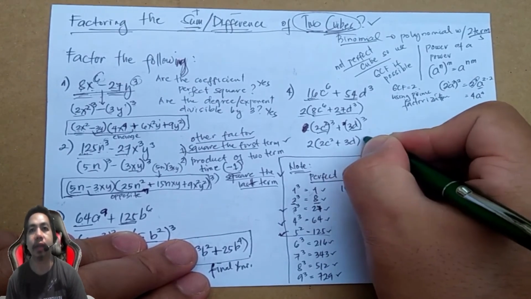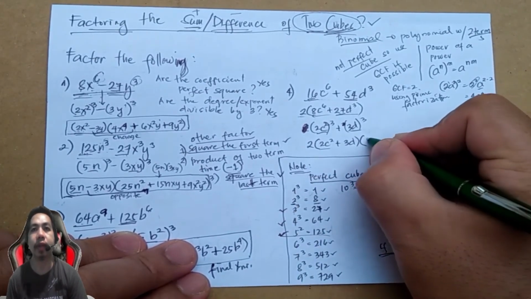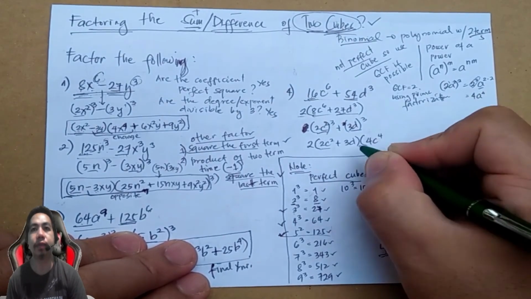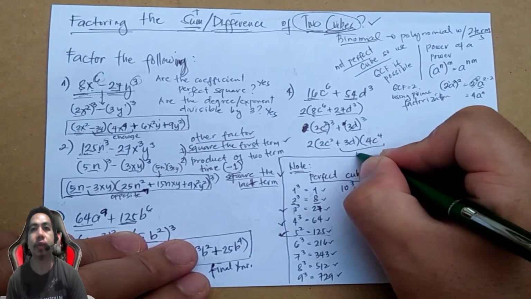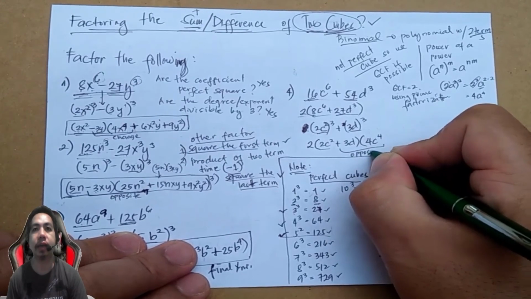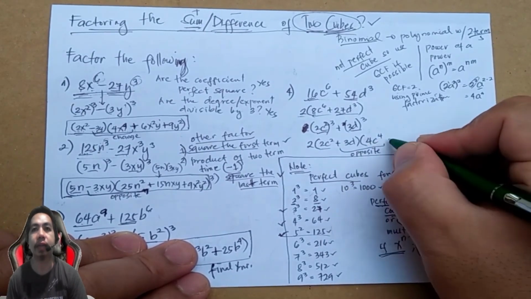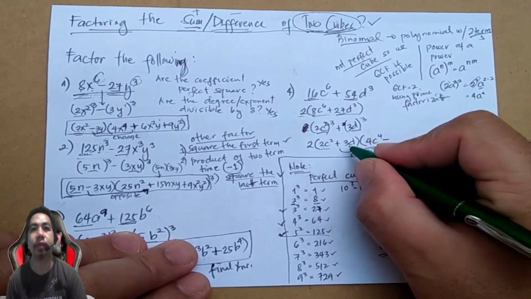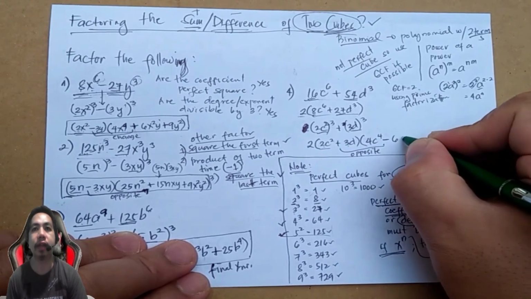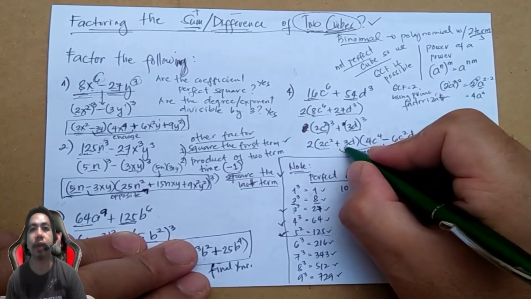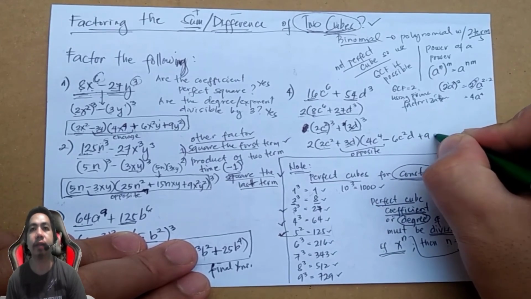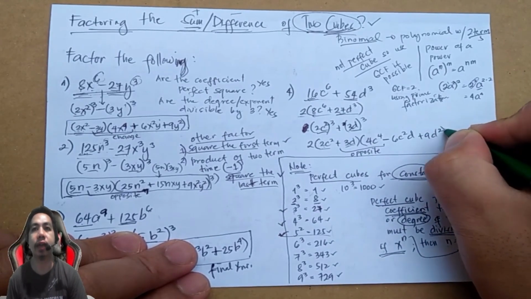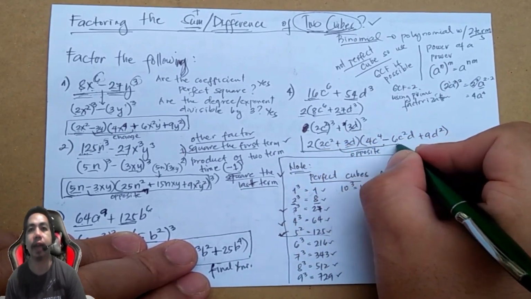Then we have 3d multiply to So, square natin to. That is 4c raised to 4. Then, kunin nyo yung opposite ng sign. So, ito ay magiging, kung yan ay positive, magiging negative yung middle term. Okay, then multiply. 2 times 3, that is equal to 6. Then, copy the literal coefficient. C square. Then, we have this d plus square the last term. So, that is 9d square. So, that will be the final answer.